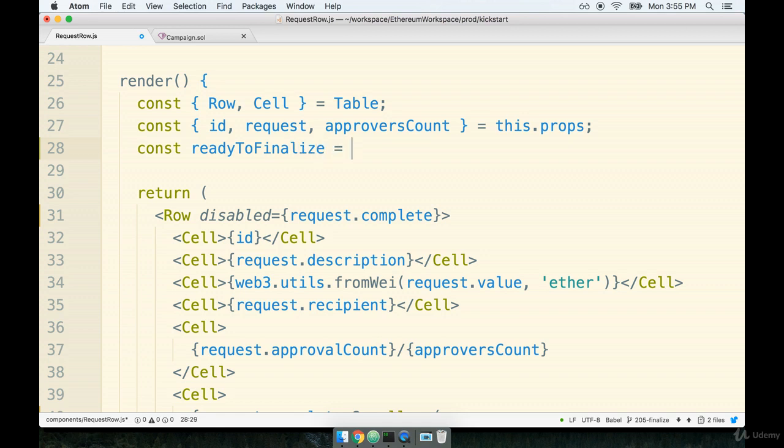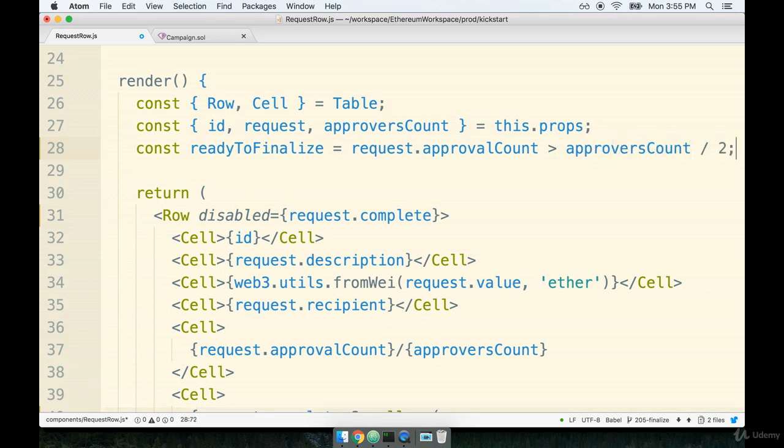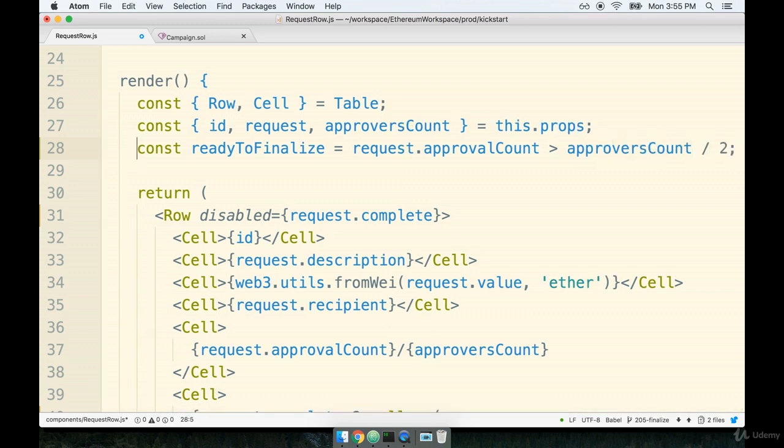And this thing is going to look at the total number of approvals tied to our request. So that will be request.approvalCount. And we're going to check to see if this thing is greater than approversCount divided by 2, like so.